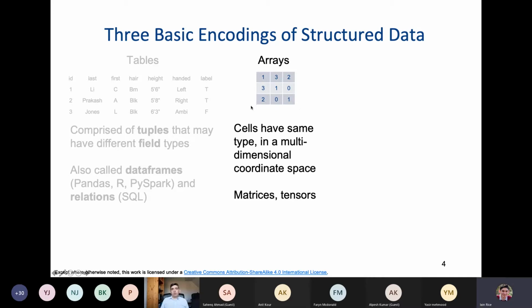It would be what we call a 3 by 3 matrix because there's 3 rows and 3 columns. Apart from the fact that it's the same types and you don't have an index, arrays are exactly the same as tables. The nice thing about arrays is they let you do mathematical operations and are generally very efficient. So we use them a lot in AI, especially when we're doing things like deep learning machines.